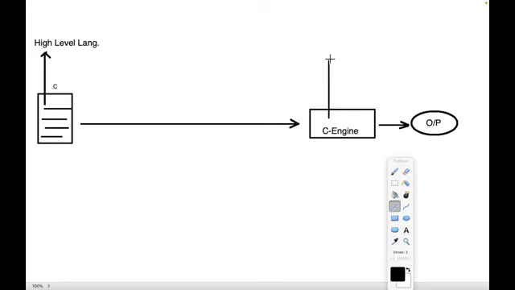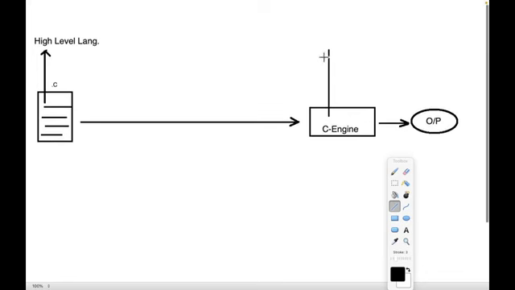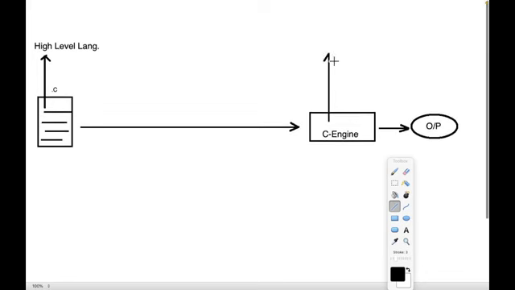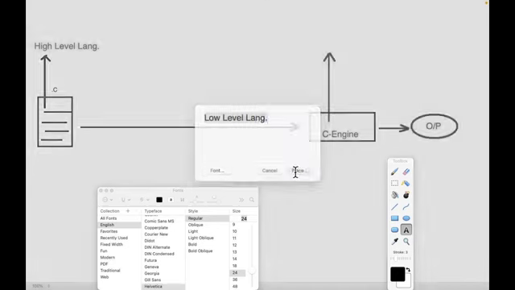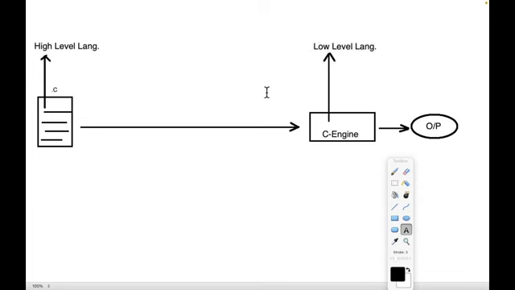What language is it able to understand? If you think about it, the C engine does not understand high level language. The C engine is able to understand only low level language. The C engine is a machine basically. A machine can understand only low level language. Examples are machine language, binary language, a mix of zeros and ones. Am I right or not? All of you get my point now?